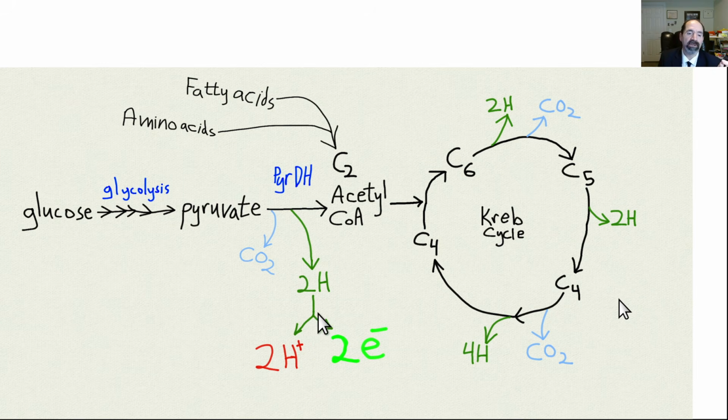Let's just talk a little bit, though, about how the Krebs cycle works. So glucose comes into the cell. It undergoes a metabolic pathway called glycolysis that starts to break it down into a 3-carbon molecule called pyruvate. Whenever you see "ate" on the name of a molecule, that means it's a carboxylic acid that's deprotonated. And you're going to see carboxylic acids are super common in human metabolism. Every single molecule in the Krebs cycle is a carboxylic acid, okay?